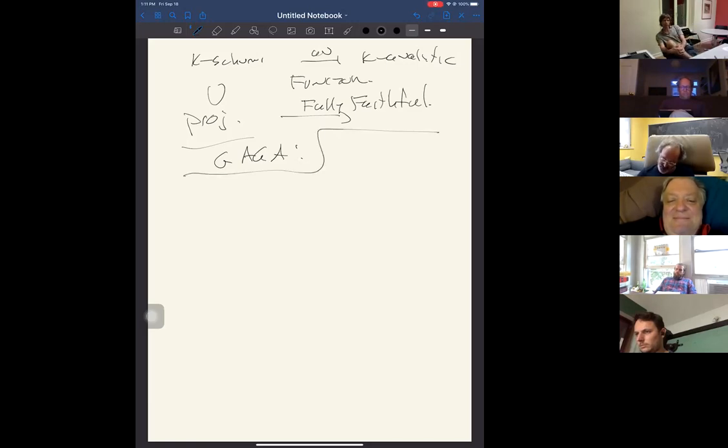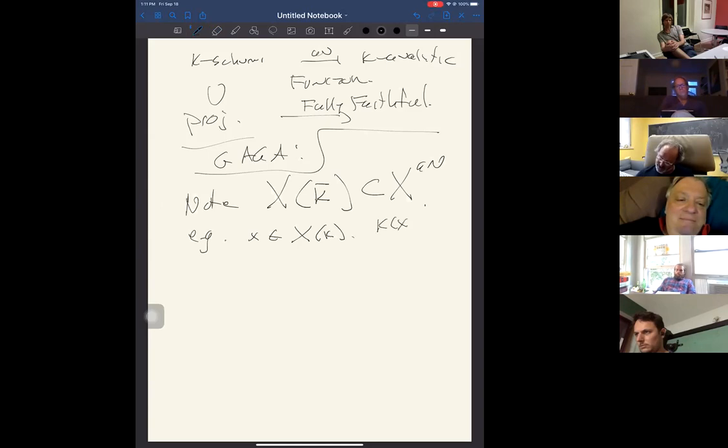Okay, so what are some examples? I want to tell you a little bit so you get a feel for the analytification. Note that the points of the algebraic closure, that's what K bar means, live canonically in the analytification. For example, suppose I take a rational point. Then K(x) is just K, so there's nothing to do. W is just the original v. So they just live in there. And a really cool thing is that, except in the case of a trivial valuation, this is dense.